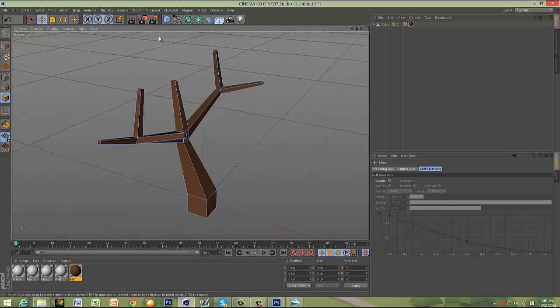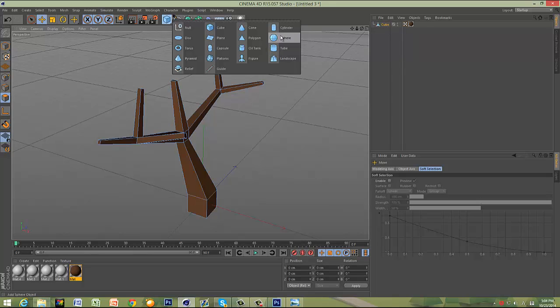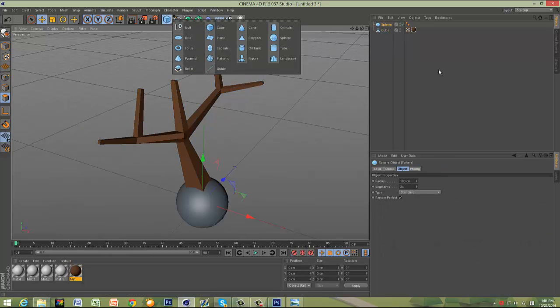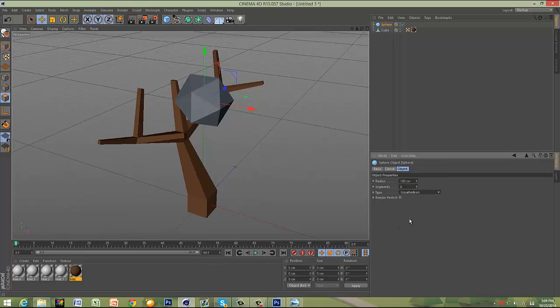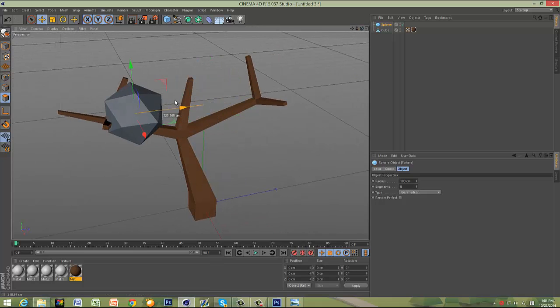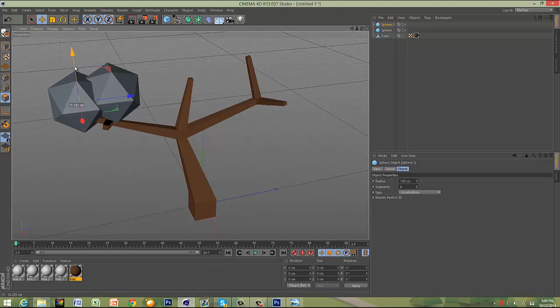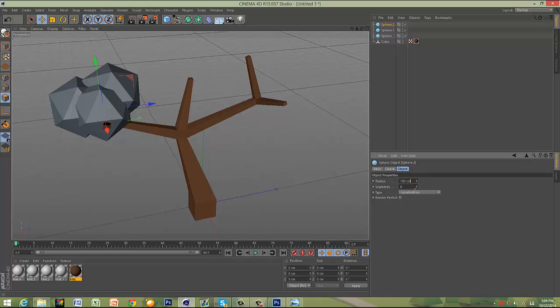Okay, now we're gonna want to make the leaves, and what you're gonna do is click sphere or platonic. I like to use sphere or sometimes both, because sphere and platonic are basically the same thing when you scale down the segments. You guys can use this, but I like this one. I don't even know how to pronounce it, so I'm not even gonna bother. But anyways, you just want to drag these on the branches, just like this. Drag it down. Oops. Drag down.